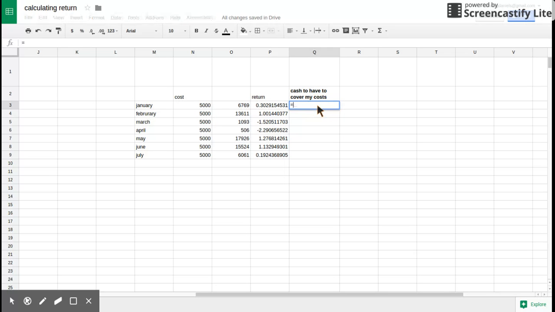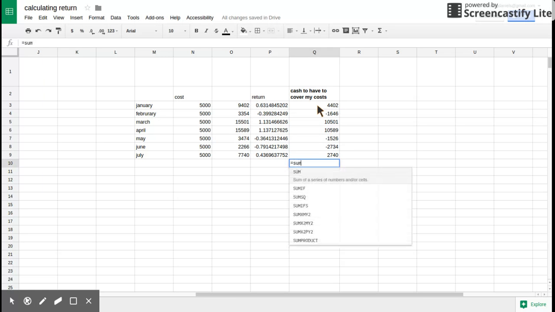So I take that as my starting point, and then I subtract this number here. And it tells me, in this case, I'm positive 12,000. So let's go ahead and change that so that it makes it positive for us, because it's easier on the brain. There. So I have all the cash I need to cover my costs in this month. But what about the rest of the months? Okay, so there is my number.